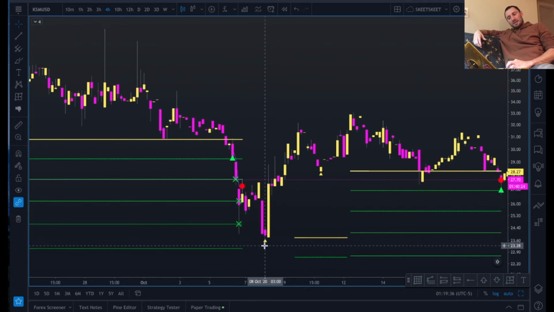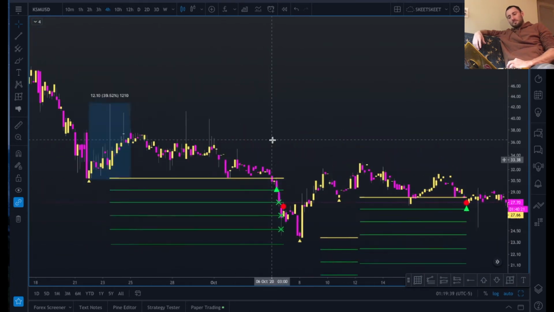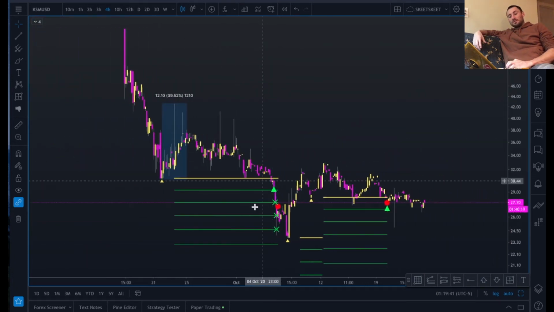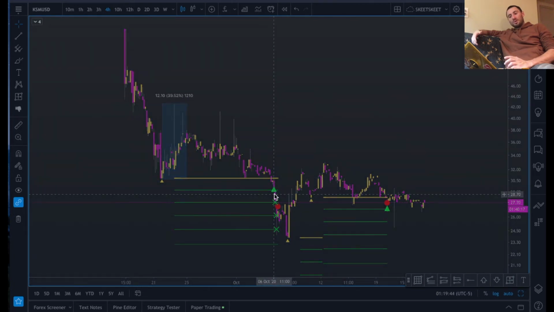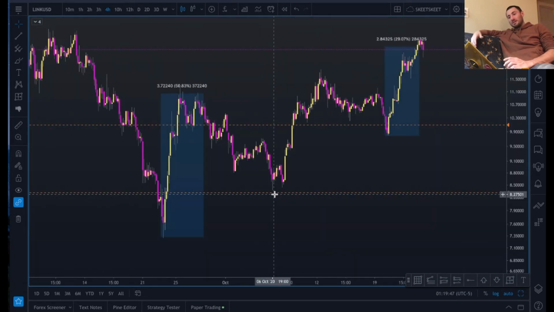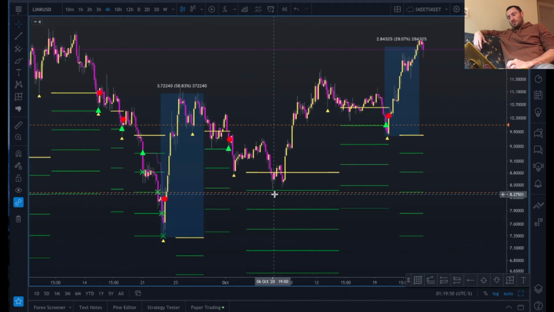And then there's all of this. Yeah, it keeps going down. Here's the base right here. I just want to be in and out. There's going to be so many trades like this across the board, when price starts genuinely panicking. For instance, here's Link. Look, 30%.